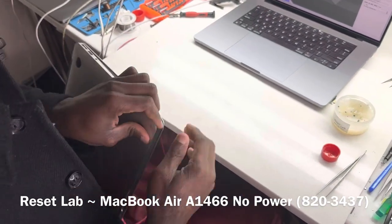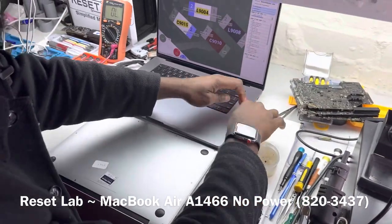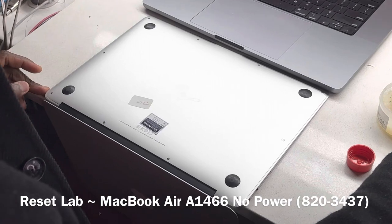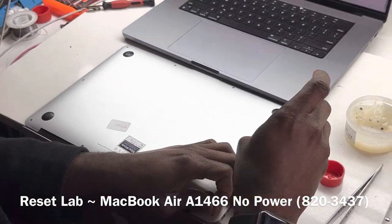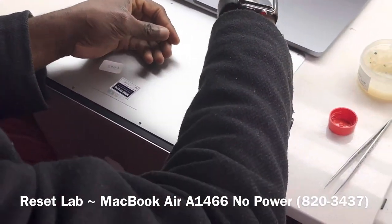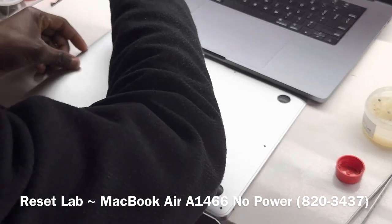MagSafe 2, which indicates that this is from 2012 and above, because that was when MagSafe 2 was introduced on Macs. Apple introduced MagSafe 2 onto their Macs in 2012. So having a MacBook Air with a MagSafe 2 port indicates that it's a MacBook from 2012 to 2017.